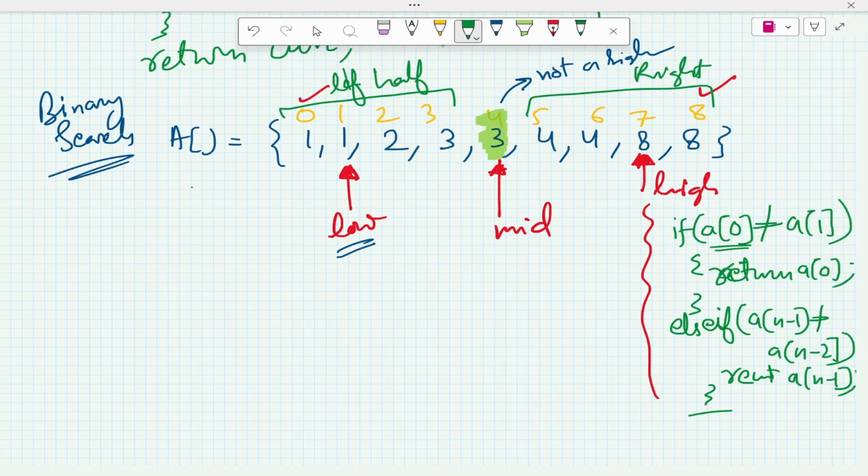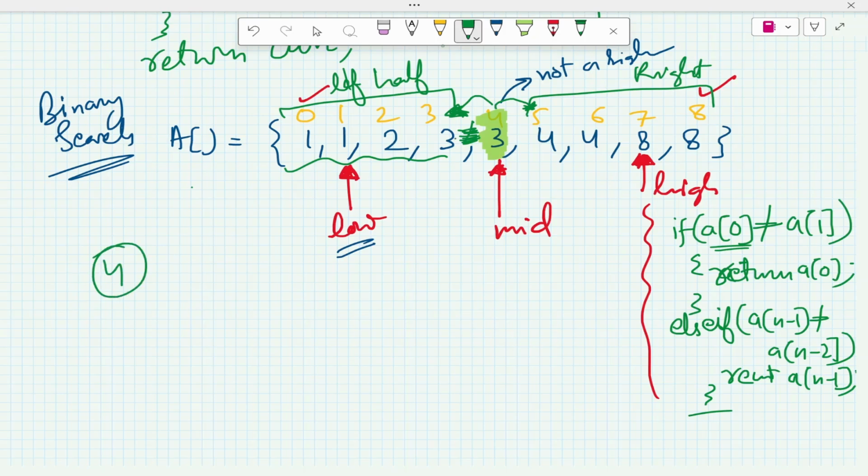In this case, if you compare with its next element or previous element, you can see its previous element is equal to the mid value. So we will count the number of elements present on the left side. This is 1 2 3 4, 4 elements present on the left side.